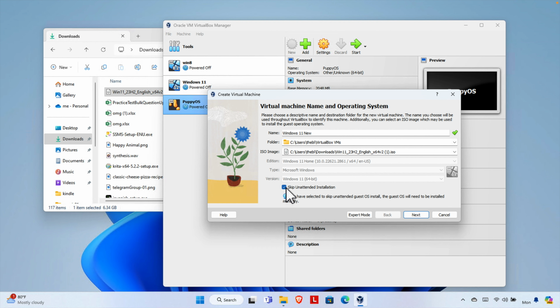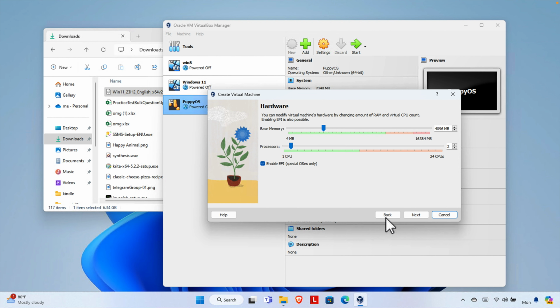So once you select here, we can press the next button, and then we can choose the base memory and processor. So here there is a green scale, and this is like orange scale, and this is like red scale. To choose the base memory, always choose any memory in between this green bar, don't go this orange or red bar. Same way processor also, you have to choose like that way, don't go this red zone or orange zone. For safe side, this is the best option.